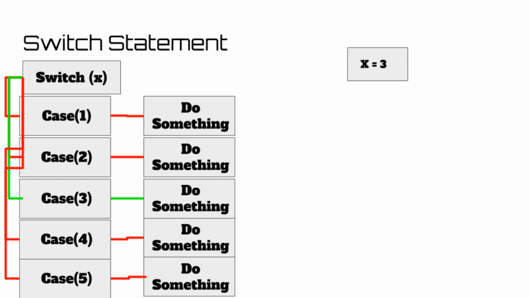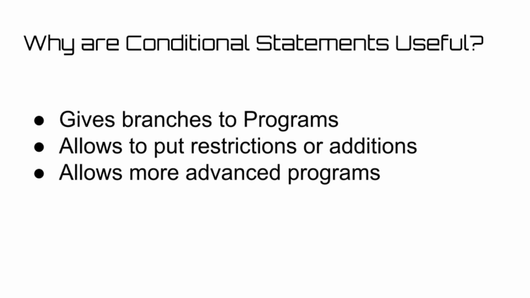And finally, why are these statements so useful? Well, many times, programmers want their programs to function differently, depending on different conditions. For instance, a program could function differently depending on the information that the user inputs, such as allowing a user to use a program or not use a program if they are above or below 18 years old, respectively. Also, a program might change color scheme depending on the time of day. Or even more simply, if a user presses a button that's meant to move on to another screen in an app, the programmer would only want the app to change screens if the user clicks that button. A program without conditional statements would do the same thing every time, and would be very primitive compared to the one that could change depending on its conditions.